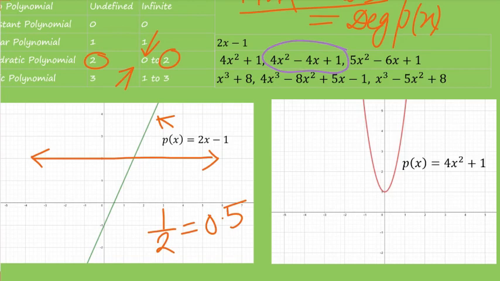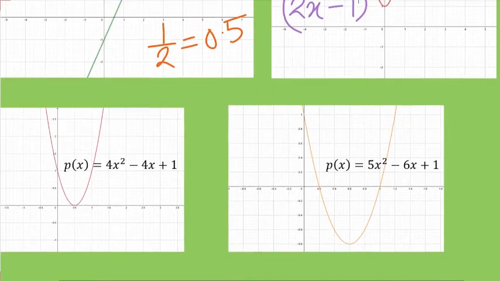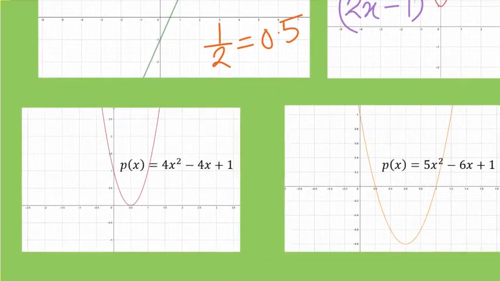4x square minus 4x plus 1, if you break it down, then it is of the form of (2x minus 1) whole square. That is the (a minus b) whole square form. So whenever you have this (a minus b) whole square form for a quadratic polynomial, you can see that the number of zeros will be 1. That is, it will just touch the x-axis, as you can see at this point, 0.5. Okay, at 0.5 this polynomial is just touching it.